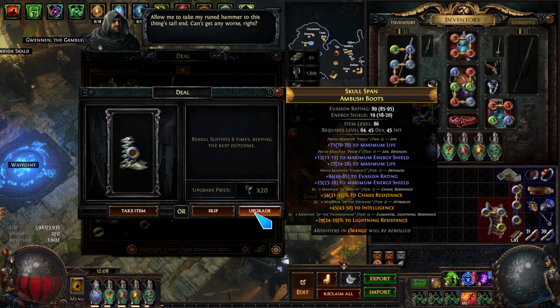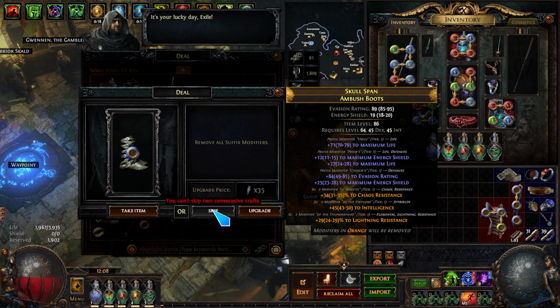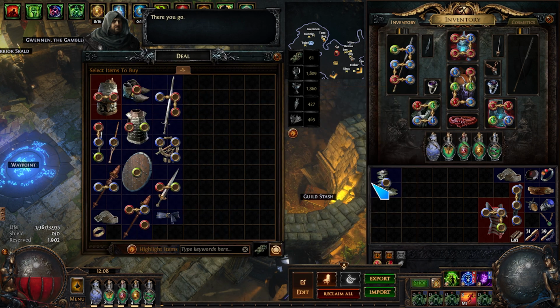Speed, movement speed. The whole reason to pick 86 is so you can get 35% movement speed. But in this case, this rare case, this is really good. Now, I don't want to re-roll the suffixes because that chaos res is kind of good. It's your lucky day. Okay, I'm going to take this item.